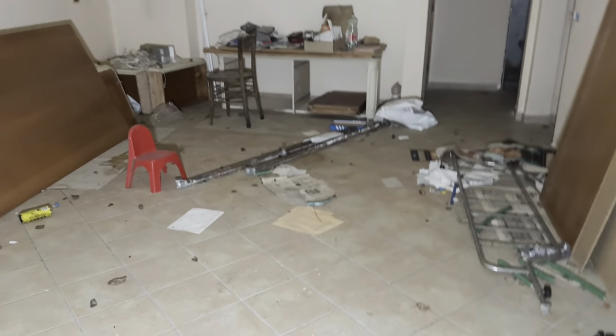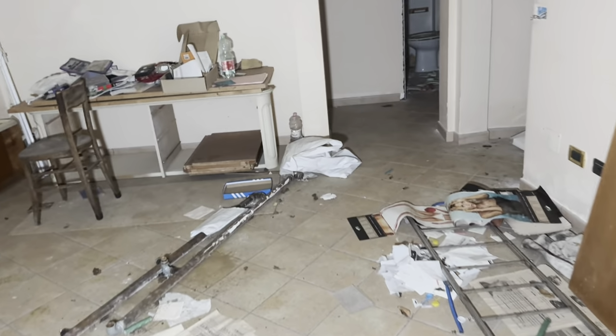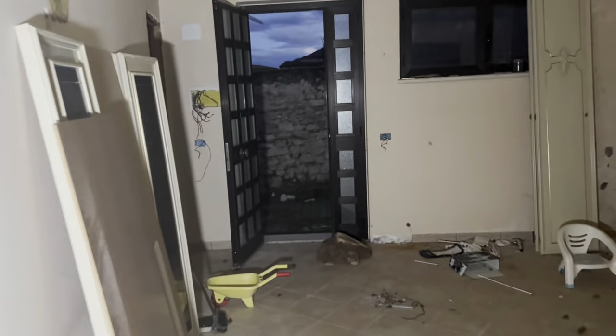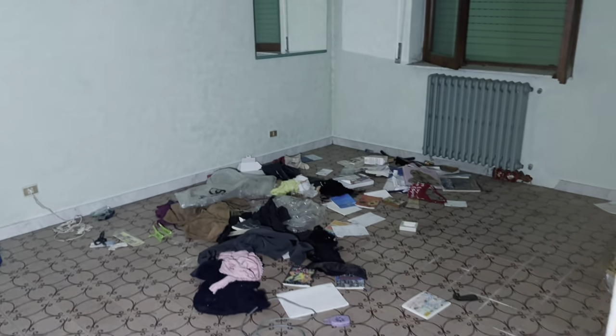I'm not gonna fool myself. A lot of these places are going to be like this, relatively new, full of nothing exciting, and I will try and avoid these as much as I can for you, but I also don't know how many places I can actually get in. It does worry me a little bit that there's going to be people living rough in these places, because they're all dry enough. It's just a bit freaky, isn't it?